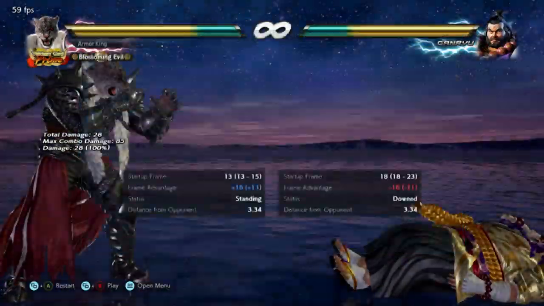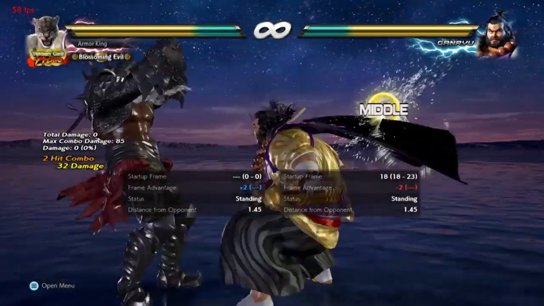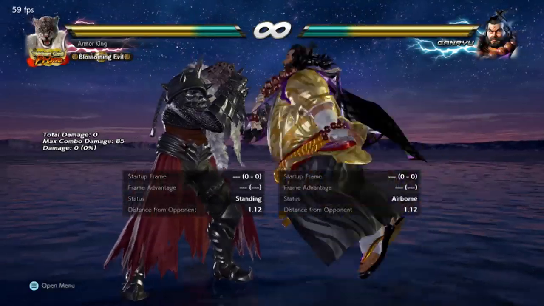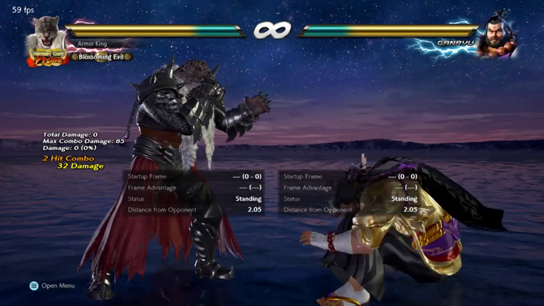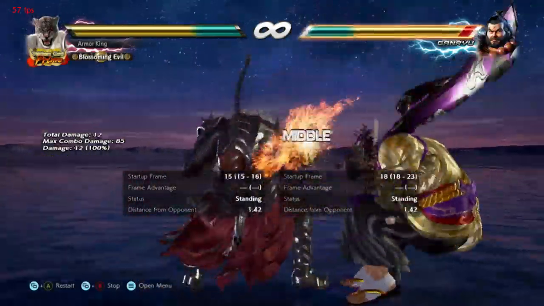But I do know that he has a sidestep out of it. You have forward 2-1, which comes out in 13 frames because of us being plus 2. Or no, it comes out in 14 frames. Or it comes out in 13 frames, I was right.